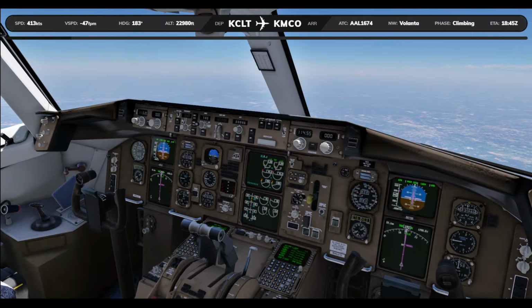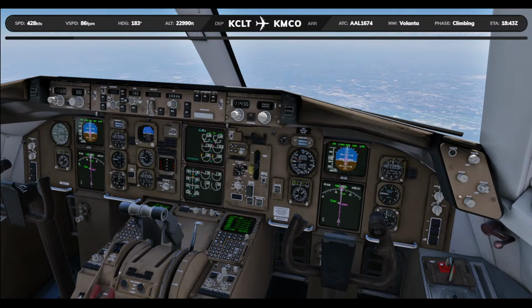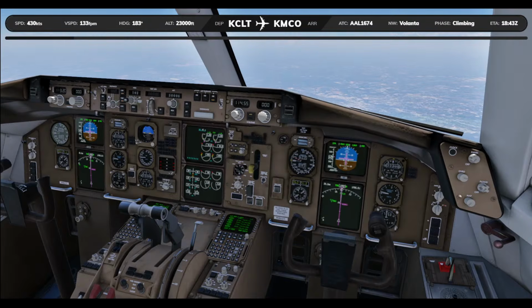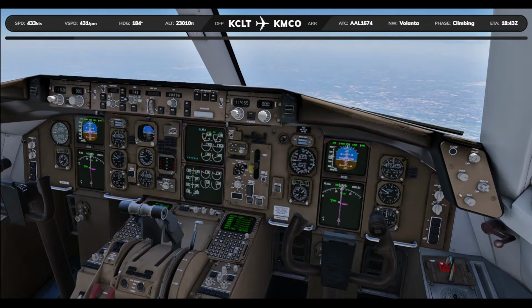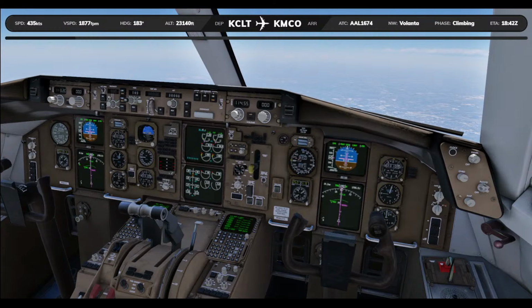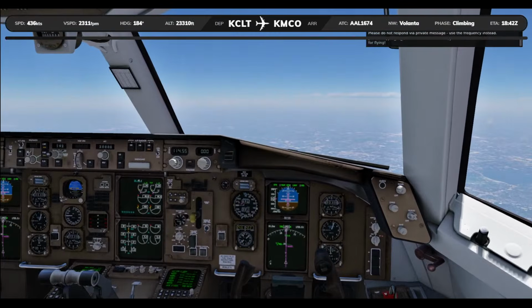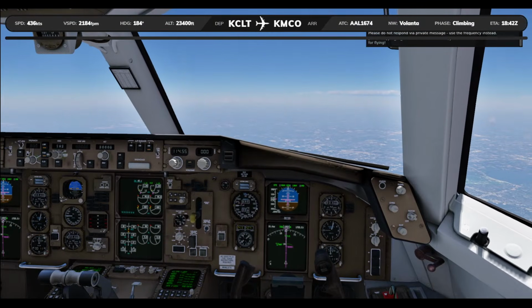I like how the Toliss is set up. For sure, dude. You can still use the Toliss. You can use a fly-by-wire aircraft, obviously, for quote-unquote training purposes. Just to go through procedures, it makes a big difference if you have an aircraft like the Toliss to practice those procedures, even if you don't fly completely correct.